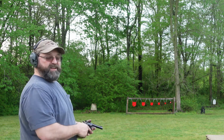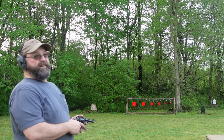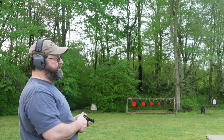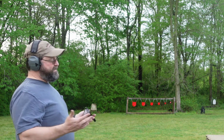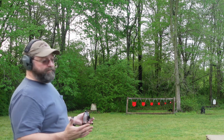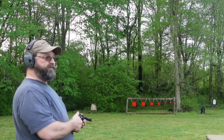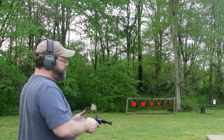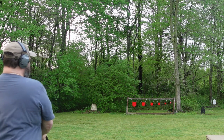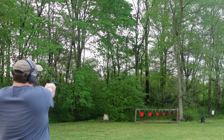Target shooting, you know, Magnums are a blast to shoot. They're a lot of fun, but if you're going to come out here and shoot a ton of rounds, you just get kind of tired of all that blast eventually. Maybe that's just me getting old. Maybe that's what it is, but I like the easier shooting cartridge, the 38 Special, for extended range sessions more. Throw some Magnums in it some, but I really like 38 Special. It's just a pleasant round to shoot. Kind of like the 44 Special is as well.